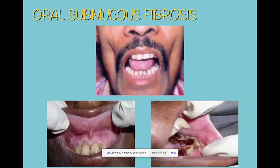Whereas today we know that just by zarda and gudka itself, it can lead to a real crippling disease wherein your entire mouth mucosal elasticity is lost, with progressive fibrosis. It's conditioning the entire mucosa wherein a pre-malignant condition can occur or a carcinoma can develop by itself. And more importantly, even though it does not transform into malignancy as much as leukoplakias or erosive lesions, this can be a crippling disease where the patient cannot open the mouth.